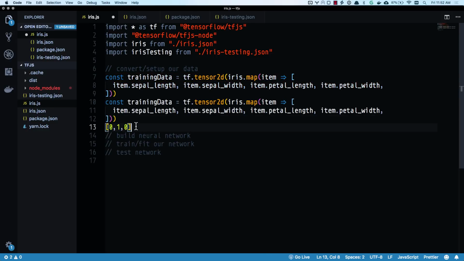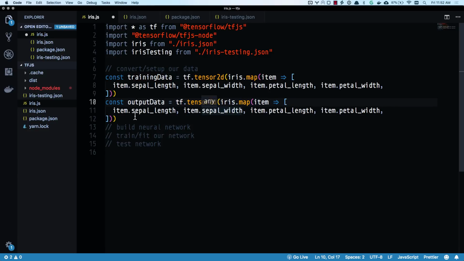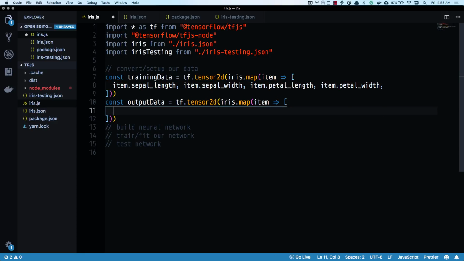Let's go ahead and get our output data now. Our output data is the exact same thing, except we are going to just basically say, is this Setosa? Let's make item 1 a 1. If it's Virginica, let's make the second item in the array a 1. And if it's Versicolor, let's make the third item in the array a 1.